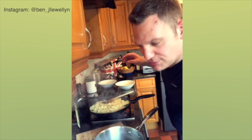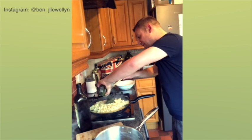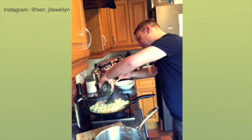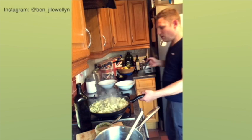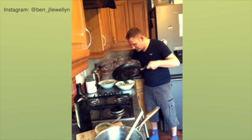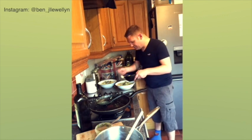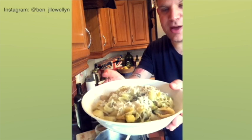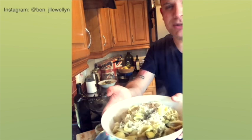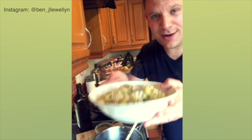And this is the point where I'm just going to chuck in that pesto. If you didn't want to use pesto, you could just use a bit of extra olive oil here. It would work just as well, to be honest. Serve this up. And I'm just going to finish it with some Parmesan cheese. So there we have pasta with courgette, lemon, garlic and thyme with some leftover pesto. Can't wait to tuck in.